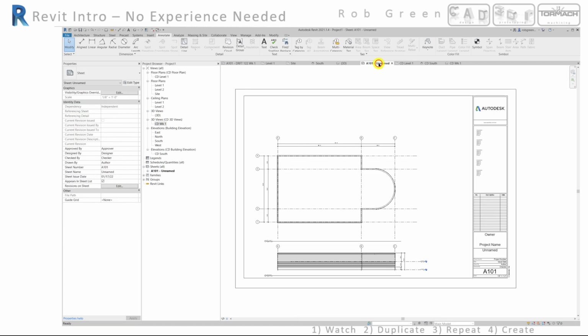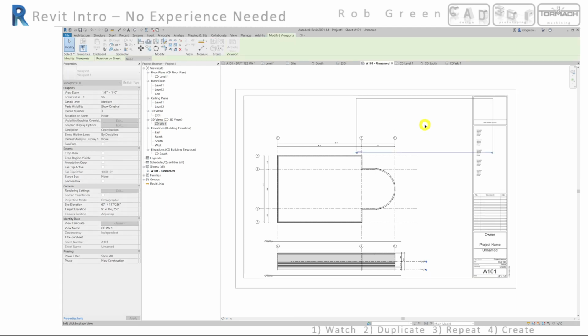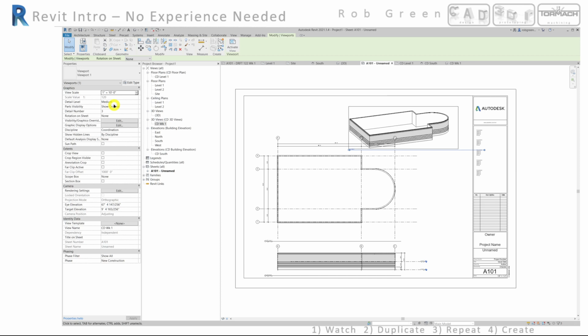All right, I'm going to come back to the drawing sheet, and yeah, I'll go ahead and drag this on and click it into place. Kind of large, so I'm going to adjust my scale. So here's the object or the view. I can adjust the scale in my properties over here. I get a drop down arrow, and let's look at like 1 inch equals 10 feet. A little smaller.